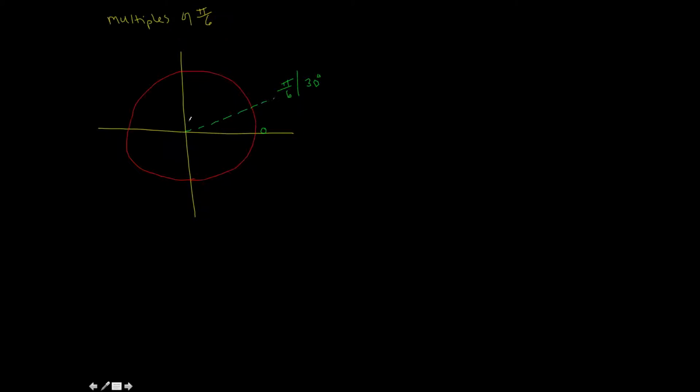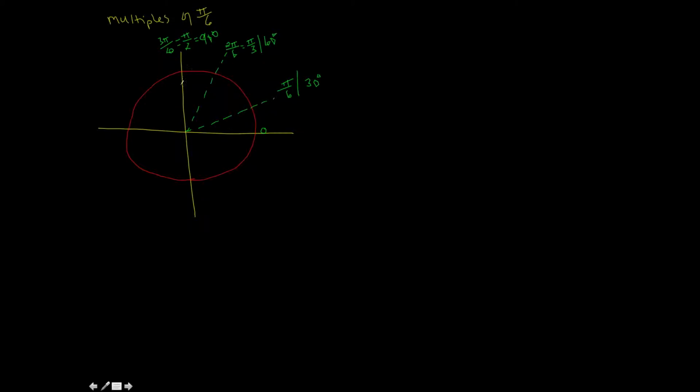Well, what would 2 pi over 6 be? Well, 2 pi over 6 would be 30 more degrees since it's a multiple. 2 pi over 6 is the same thing as pi over 3, which is 60 degrees. Well, 3 pi over 6 is right here. It's another 30 degrees. And it's the same thing as pi over 2, or 90 degrees. And we already know that. That's a quadrantal angle, so you don't really have to worry about that one. We've already got that one on our list.